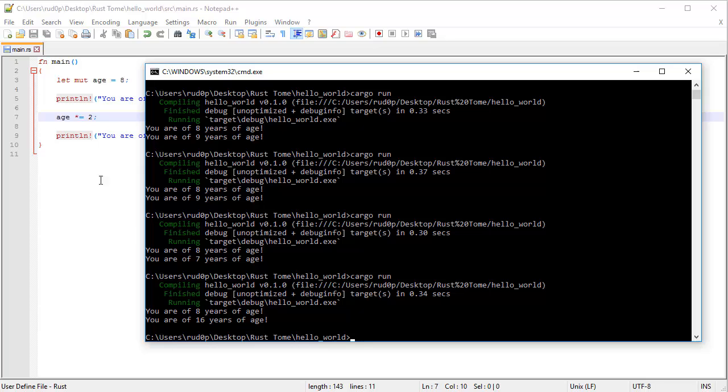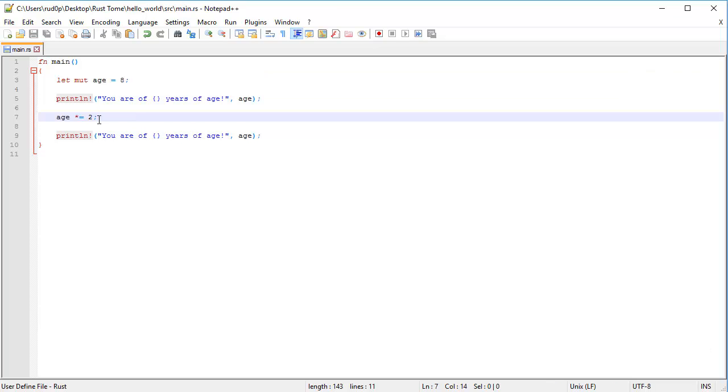But of course, if there are times where the sun orbits both forward and backwards in time and multiplies because it's going so fast, there's got to be division, right? And we can use division using a slash. Now we're dividing age by 2. Age divided by equals 2. So whatever value age had, it's going to divide that and assign it using this equal sign here by 2. So age is bound to be 4, right?